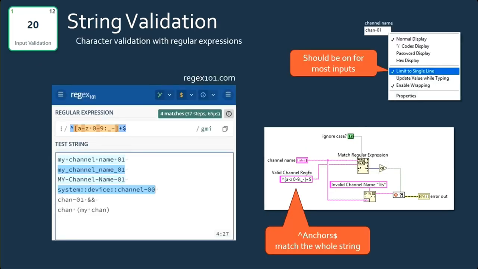String inputs are certainly the most dangerous because of things like command injection, so I definitely recommend having robust string validation. That can be simple things like using the right-click menu to limit to a single line so that you can't have multiple lines, or using regular expressions. I'm a big fan of regex101, where here I've typed out a few valid channel names and a few invalid channel names.